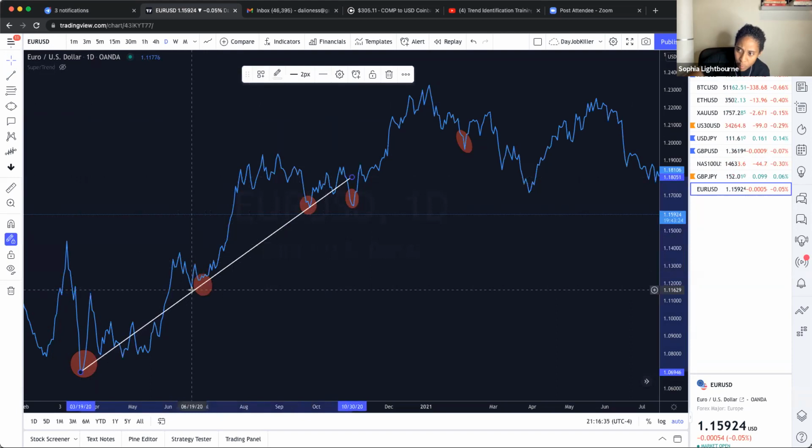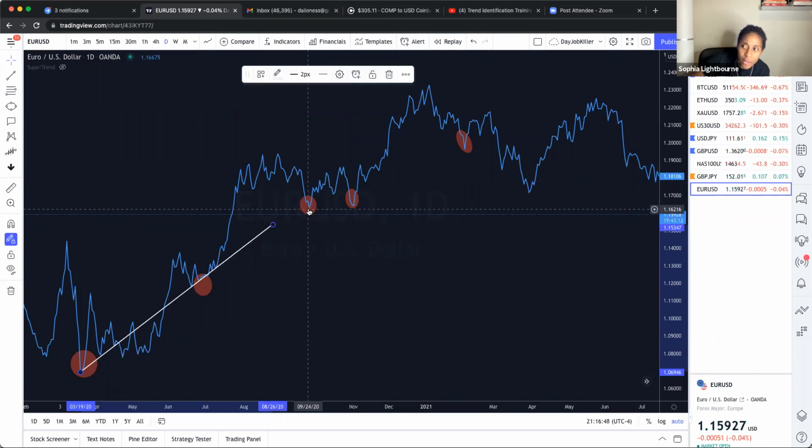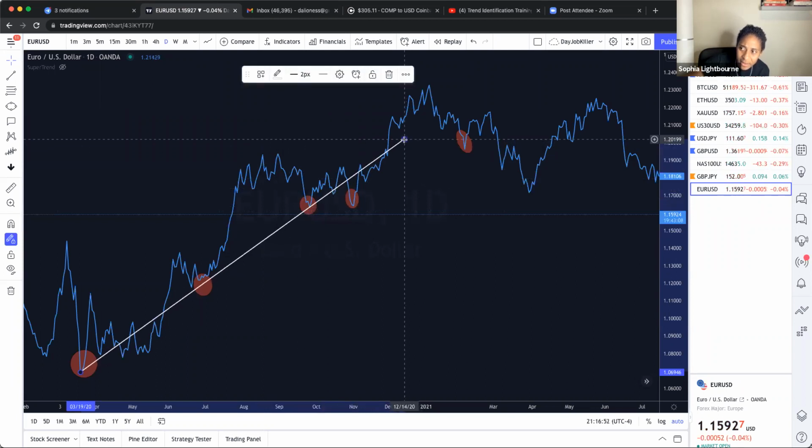Yes, it moved off a little bit from here, but we're moving the line of best fit. So we connected from here to here. That's a trend line. But as the market continued to go up, we realized it created another low, another valley right here. So now we want to put it to that line. As you can see, this might not have touched it. It doesn't have to touch, but it came close and it bounced above, hit this trend line again.